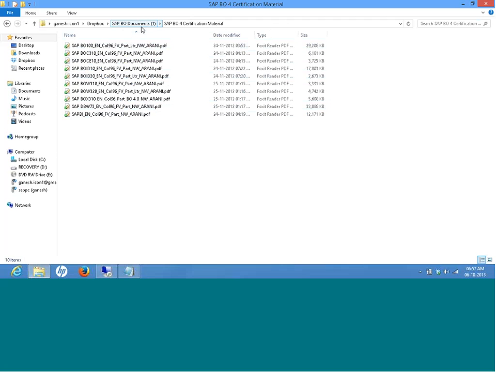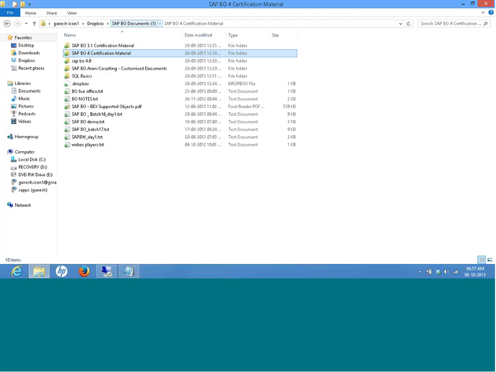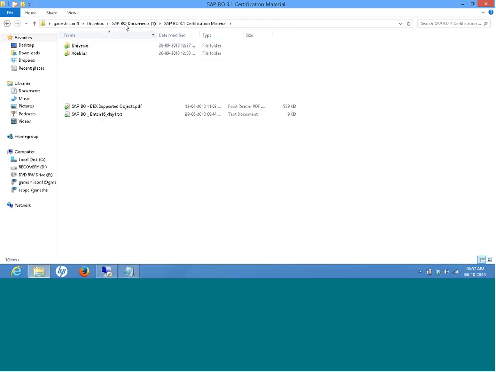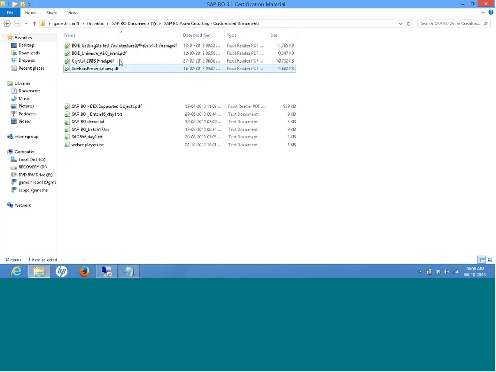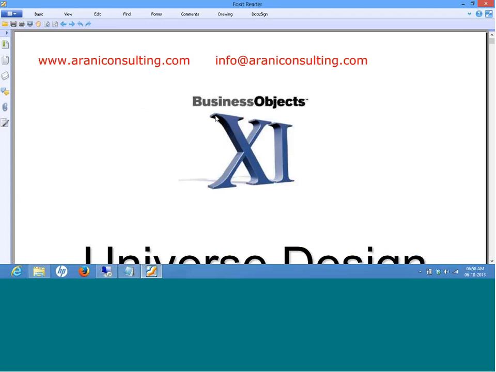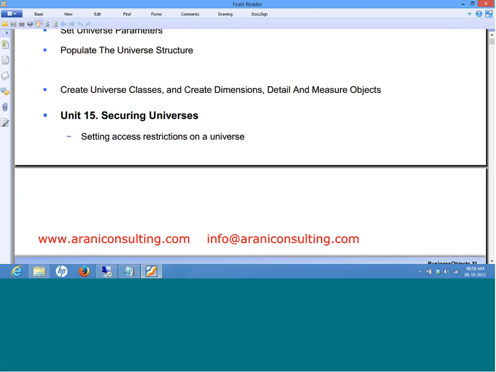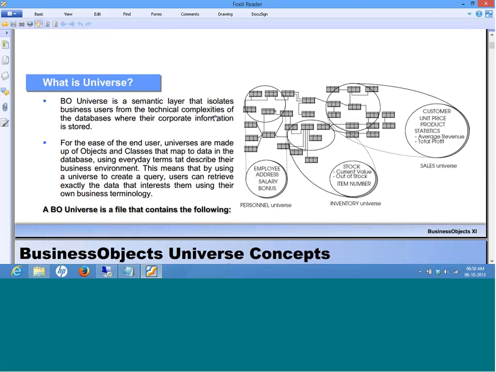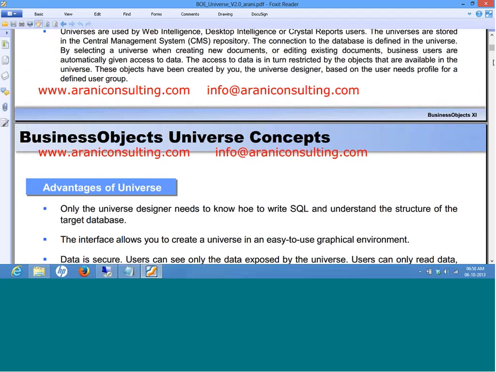So you will get access to this complete BO4 certification material, and then we have the 3.1 certification material, and then the customized documents where you can clearly see each and everything defined, where to click, what to click. So you will get access to this customized material as well.